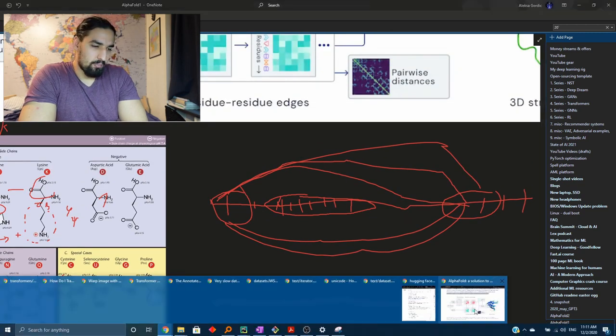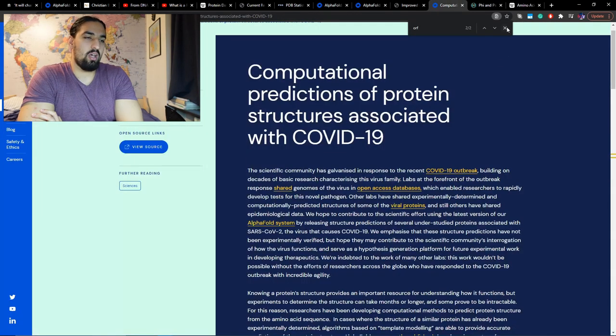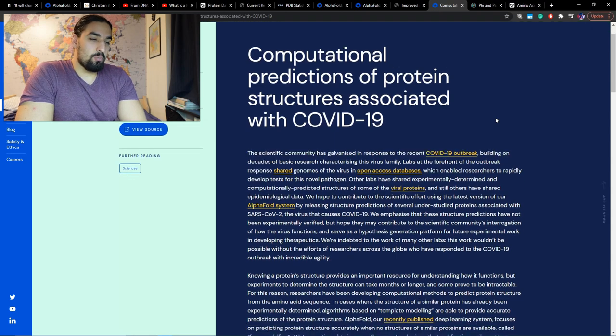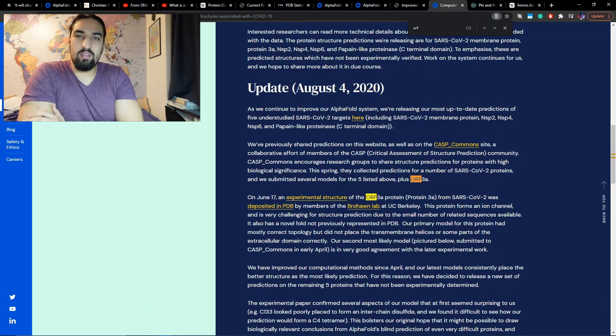That was it about the second paper. I won't get into any more details. I just want to tell you about some really cool repercussions that the system will have in the COVID-19 pandemic. They already helped find structures of certain proteins present in the SARS-CoV-2 virus. One of those is the ORF3a protein. They can accelerate the pace of experimental methods: they can predict the structure, and then help the experimentation labs figure out the structure much faster than by doing it from scratch.